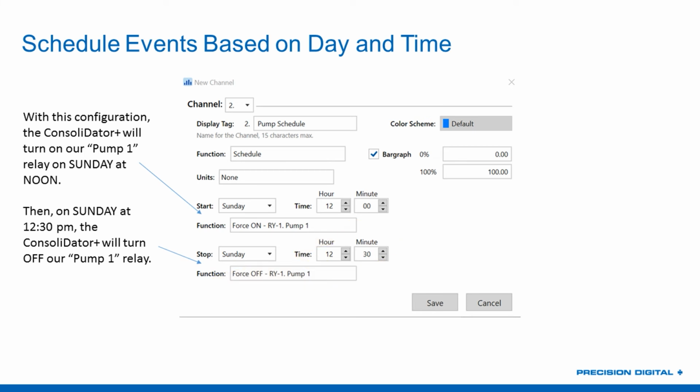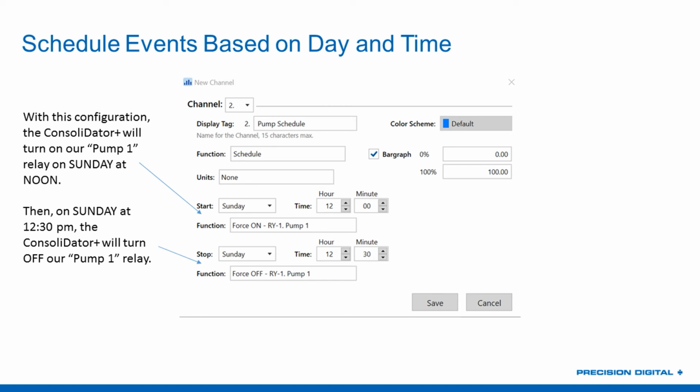We're just talking about forcing on a pump for a little while, but let's say you wanted to force on an alarm or something, or you wanted to start a timer or even a data log. What if you wanted to start a data log on Sunday at 12:30? You can do all sorts of different things like that with the scheduler. And so obviously this is a very simple example, but it was just to show you the flexibility. You can imagine all the different things that you could do with this.